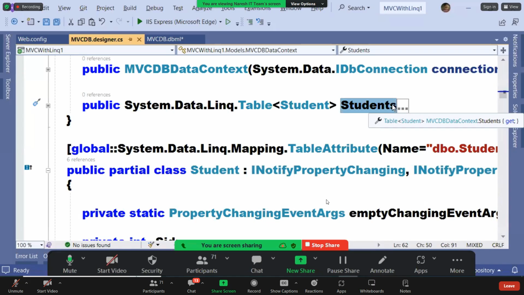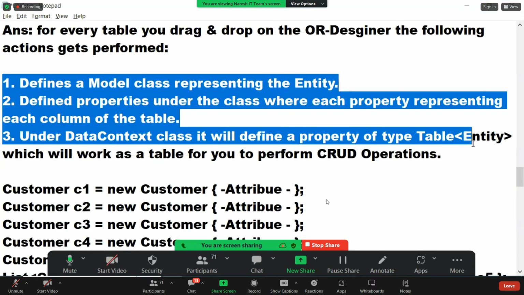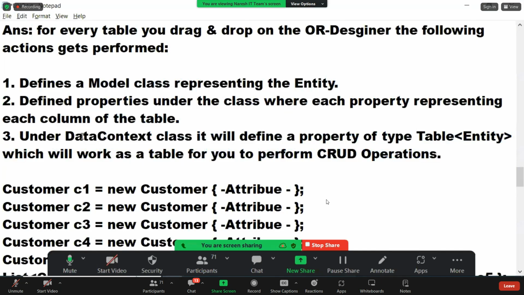Every table you drag and drop, these three actions are repeated. Third one, it defines a property of type table of entity, or otherwise I'll say model. Table of model, which will work as a table to perform several operations.